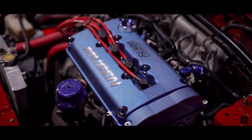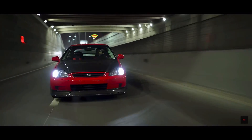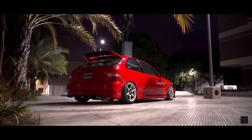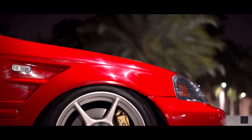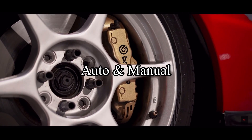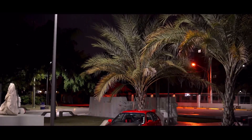The Type R was not offered in most markets around the world — pretty much only in Japan. The car was offered in a coupe, sedan, and hatchback — no convertible options, but that's pretty good. The drivetrain is front-wheel drive only — no all-wheel drive or rear-wheel drive models. Transmissions: it was offered as either an automatic or a manual. The automatic is an absolute slush box, so if you're going for performance, make sure you get a manual. If you're not going for performance, the auto is fine.